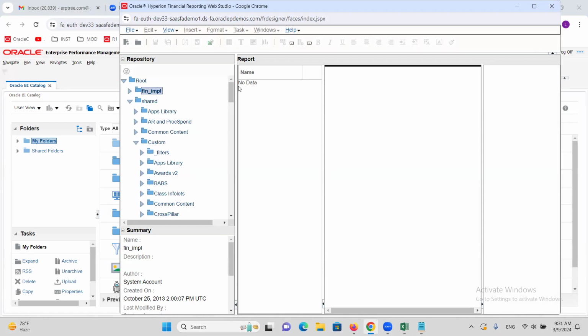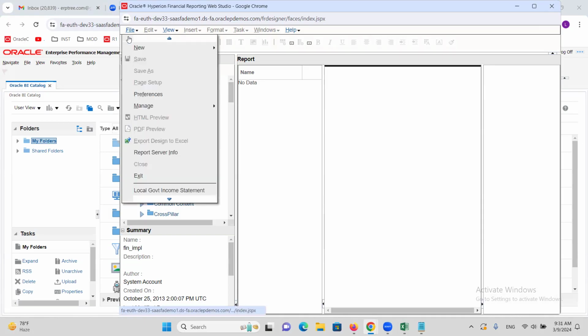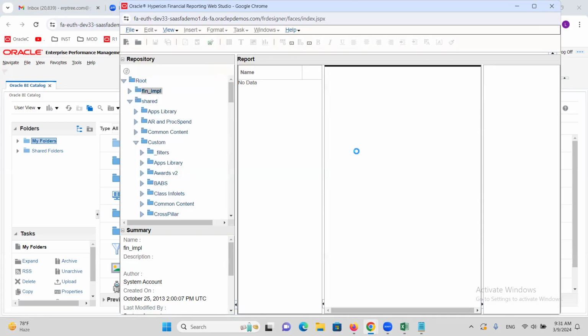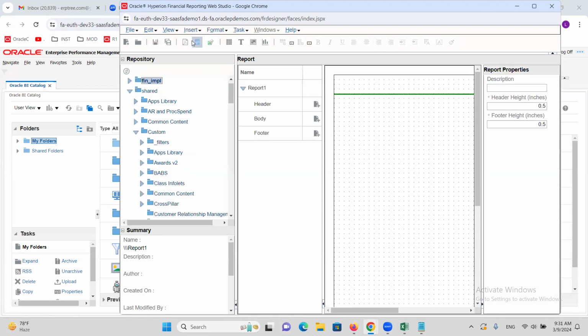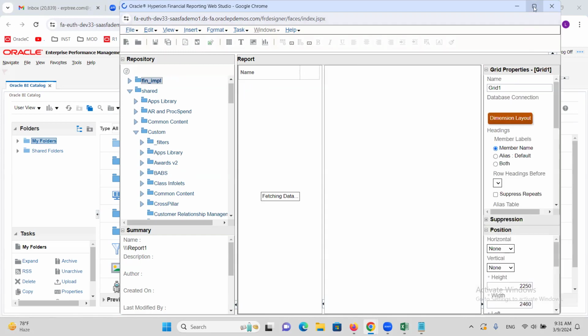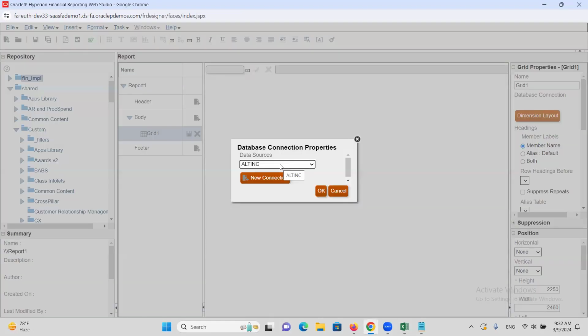Okay. No issues, I'll just show you that option. I think here it failed to save. Maybe that is the reason it is not coming there immediately. Now quickly you can just go to new report. Say insert grid. Already we have the connection, right? The same you can use. Say okay.